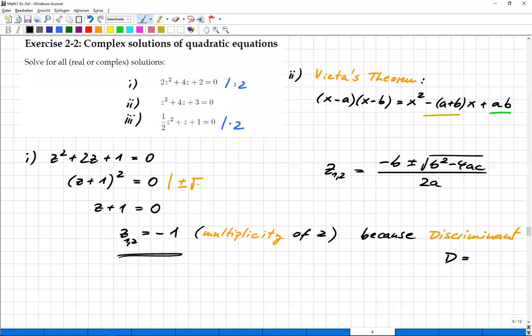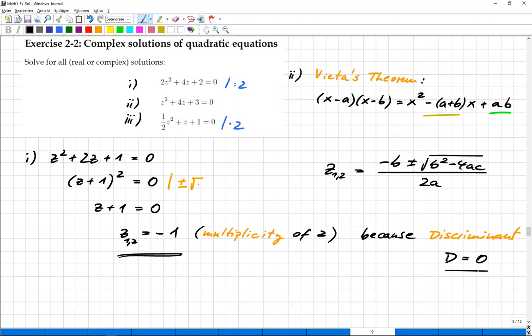So I think you answered 4, but there was a misunderstanding, probably. Because the discriminant is not equal to 4 in this. Are you looking at this case? Perhaps. I was talking about this case. And here the discriminant must be 0, definitely. And that's the reason why we get a double solution. You agree?